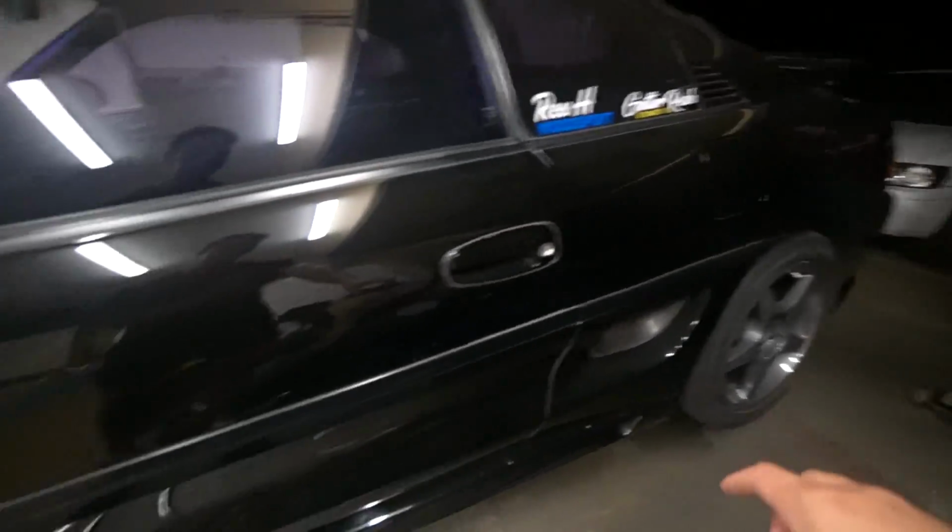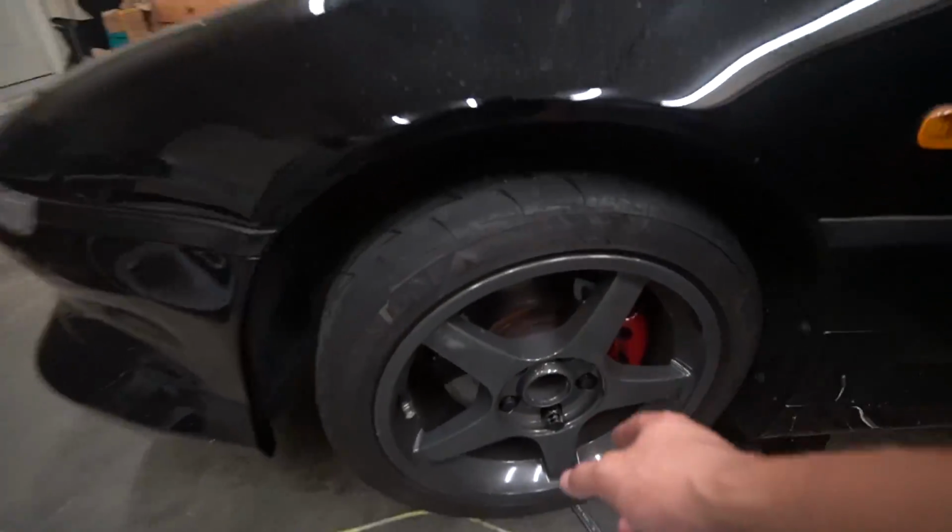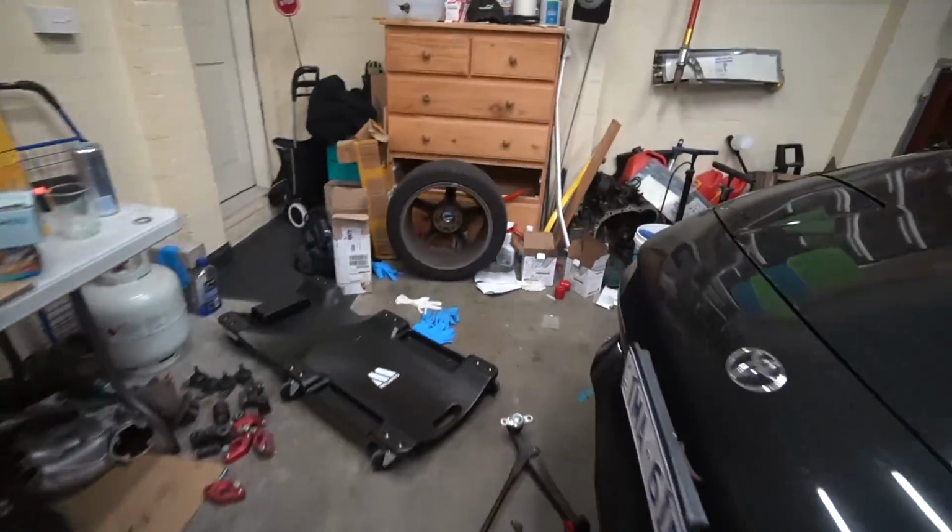We've got the wheels back on. We've got everything done on the left side, so that's all torqued to spec and everything. We do need to put the wheels back on properly. And we're now just doing the left side, so I thought I'd show you this before I continue.